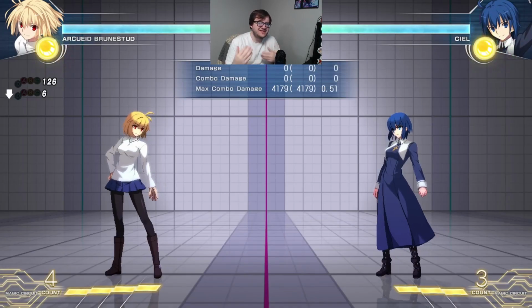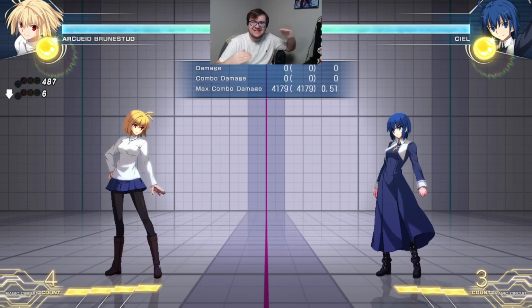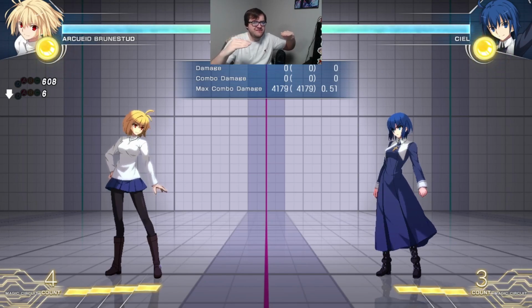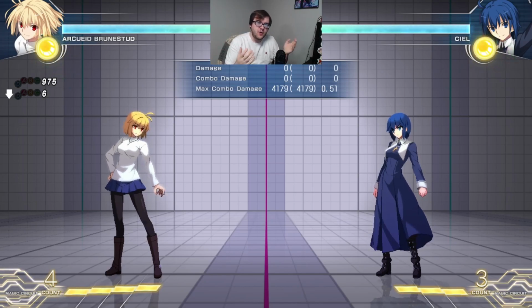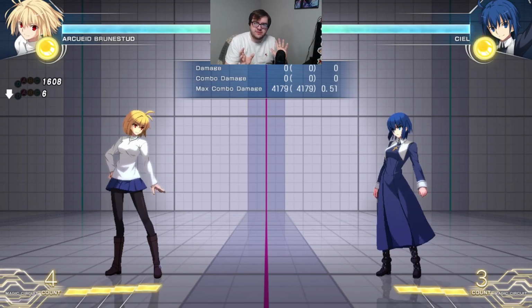Different games will have different ways of doing this, but it's usually based on some kind of scale where some moves are lighter and some moves are heavier. And it's pretty normal for you to always be able to cancel up that scale from lighter to heavier. Not every game will have a cancel system like this, but most anime fighters do. But pretty much all fighting games have a special cancel system.